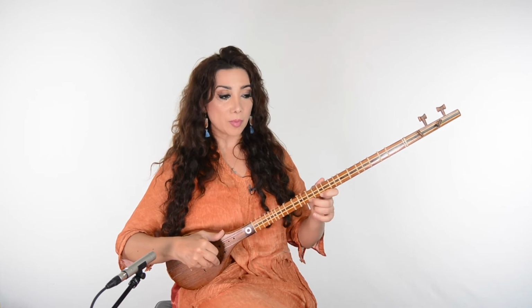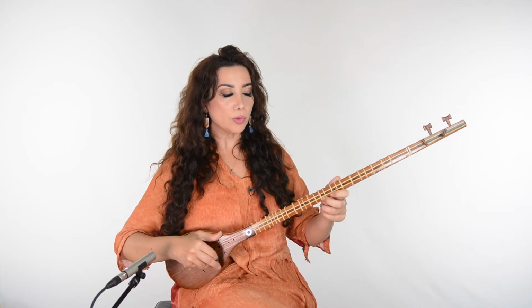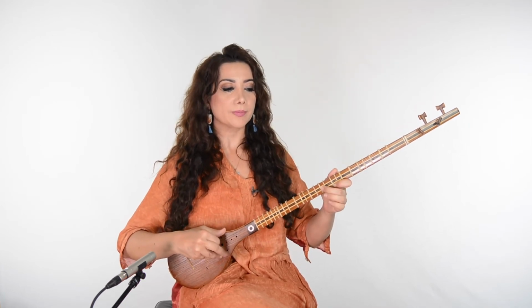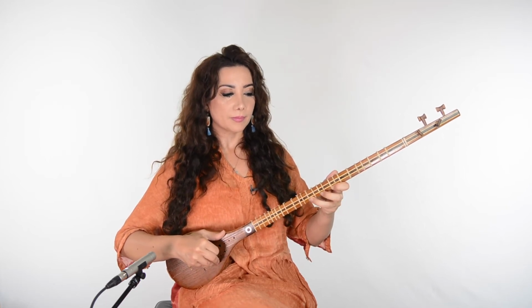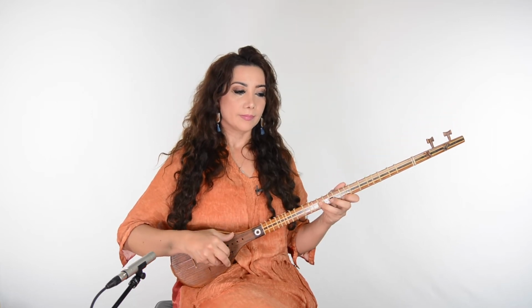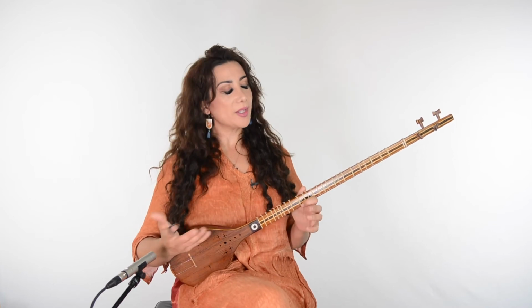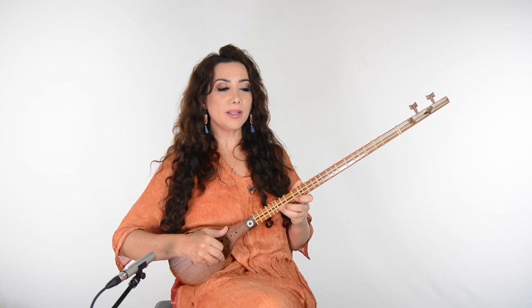Finger position is important. 1-1, quarter tone. One, one. It is Gusheh Hejaz, one of the important gusheh in Avaz Abu Ata. Re, mi, do, re.